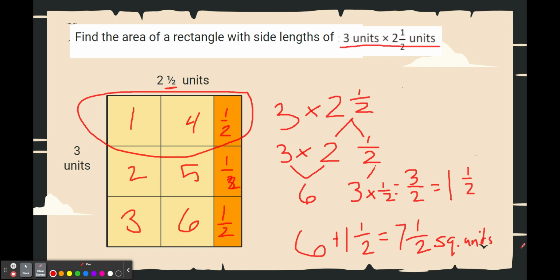That's one way that we can go ahead and solve it as well. Either way will work. We can go ahead and separate our rectangle into square units. It's not the most efficient way of solving the problem, but that definitely is a way that we can use to solve the problem. Or we can go ahead and use our math, which is a little bit more efficient, to solve for the area.